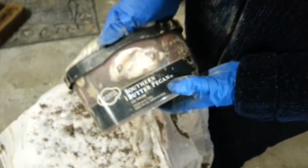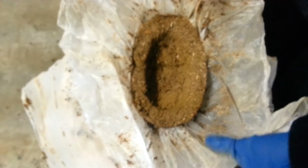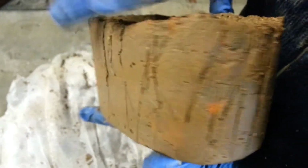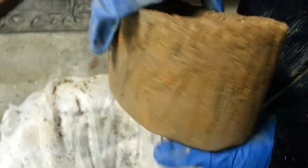Okay, the last one is the ice cream. I've got 2 of the ice cream, but I'll just do 1 for the film. And this one just pulls right out. And we'll unwrap it from its plastic. And this is the container we get. It has the same kind of striations. I think that looks a little bit like trees on the side.